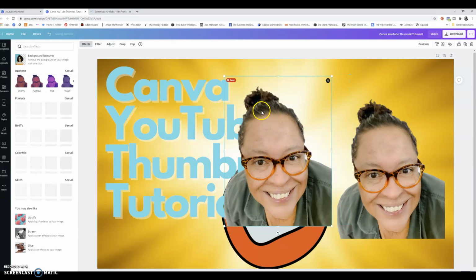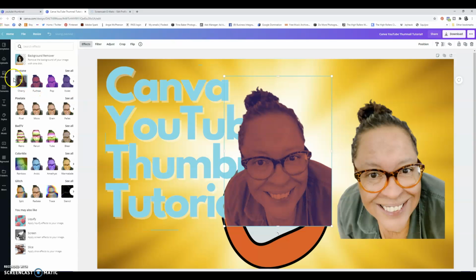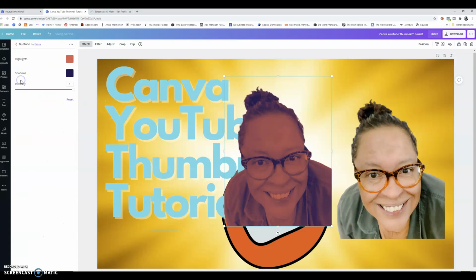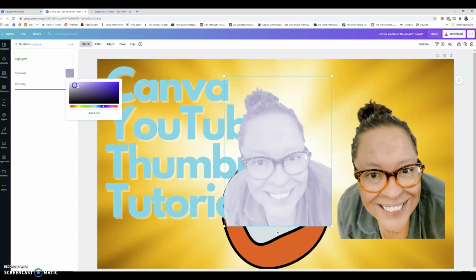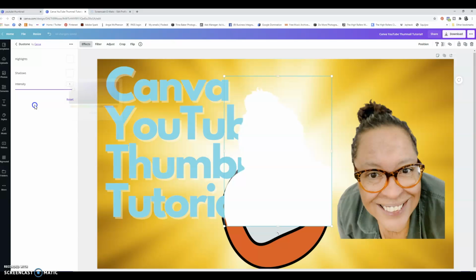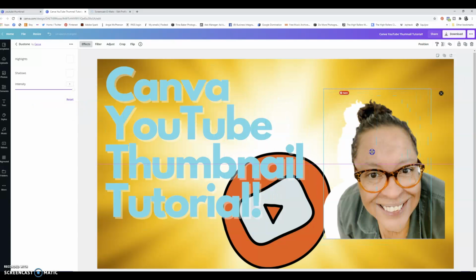So this is the back one. So we're going to click on that. We're going to go up here to cherry. Click on the settings within that box. Go to highlights, and you want to drag this circle all the way over till you see all Fs for white. And do the same thing on the shadows, all the way over until you see the F. And then we're going to bring that back behind here.